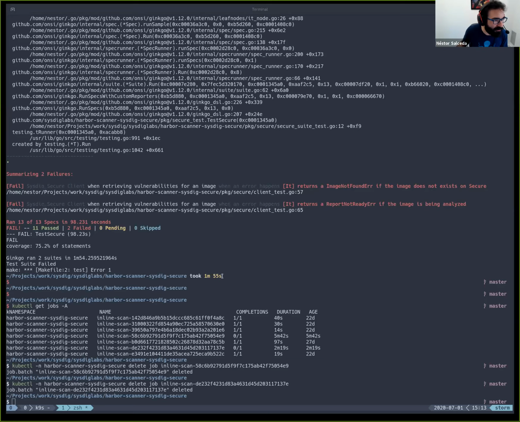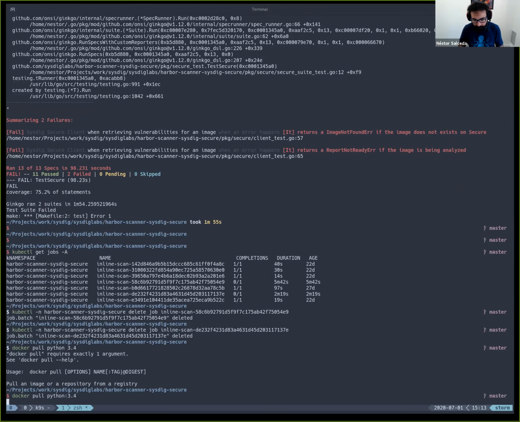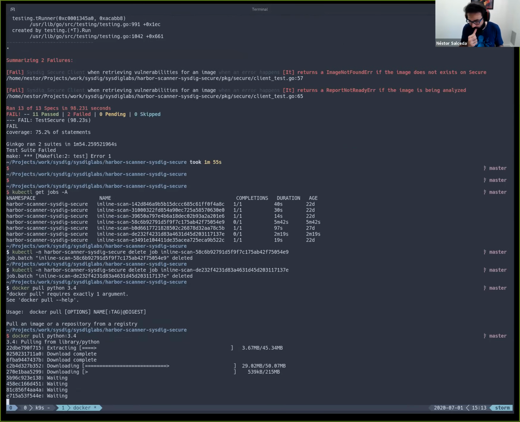Docker pull Python 3.4. I'm pulling the Python version, I'm going to add the tag and push the image, and we will see how we spawn the inline scanning job.